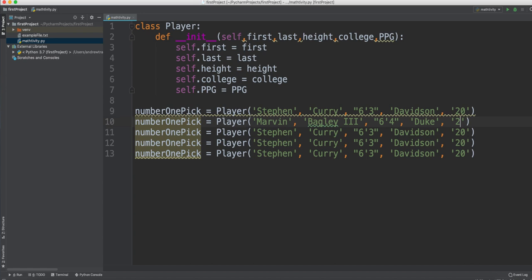Just going to put in a random points per game, maybe 25, something like that. Now let's put Zion Williamson. Got like 28, I think. And then we're just creating random basketball players right now.